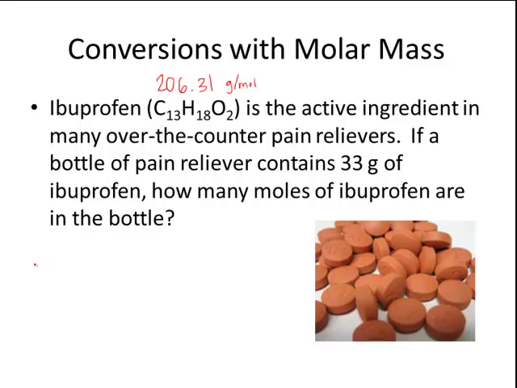In order to convert 33 grams into moles, we'll need to set up a t-chart. So you write down the value that you're given, 33 grams, move the unit gram to the bottom, and write the unit mole on top. Now since the molar mass is 206 grams per mole, I'll write the number 206 on the bottom, per one mole on top. And then in your calculator, 33 divided by 206.31 gives you 0.16 moles.